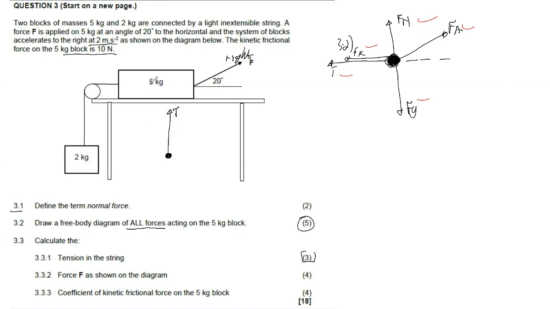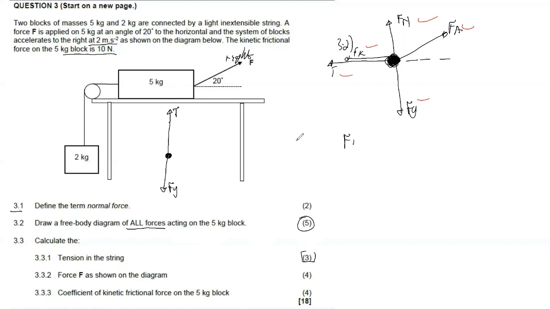If this system of blocks is accelerating to the right, that means this block here is being pulled upward. Therefore, its tension needs to be greater than the gravitational force. Now we are saying the pulling force of the tension is greater than the gravitational force. So, okay, when we have it like this, we can calculate our tension using the 2 kg block, since we only have 2 forces here, and it's much easier to calculate using that one.